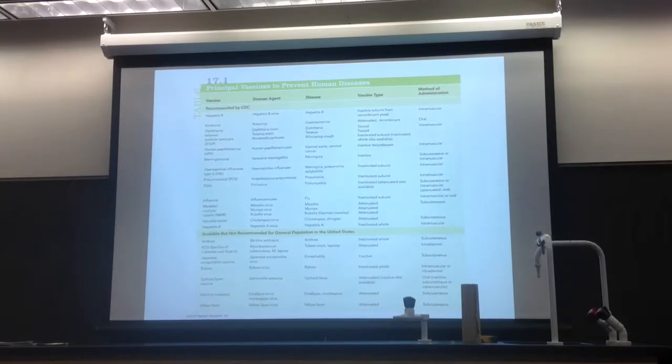This is really for your own information. It's really helpful for you to figure out, should you get a certain vaccine based on attenuation or inactivation? Now, look down here. All of these vaccines are actually available to you, but not really recommended for everybody — it depends on who you are. For example, if you're a healthcare worker, you may want to get vaccinated against anthrax or tuberculosis. If you're in healthcare or government, you may want to get vaccinated against anthrax. It depends on who you are.